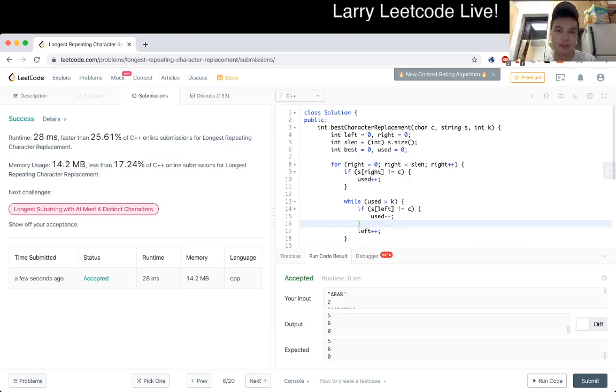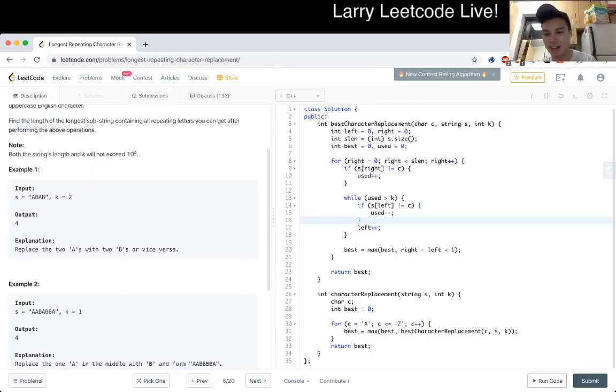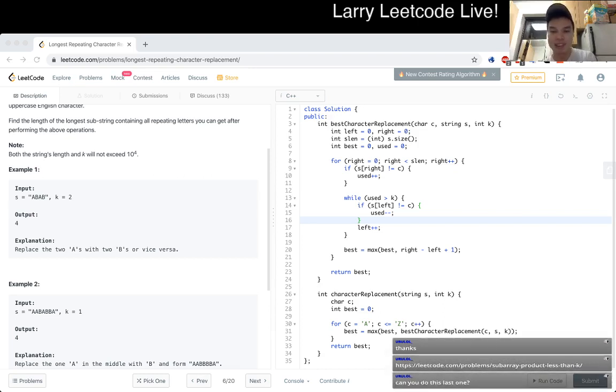What else is there to say about it? As you probably know, that's why you requested this question. There are a lot of sliding window or rolling window type questions, right? So definitely practice this, and even if you know how to solve it, I would still recommend just coding it, particularly with sliding windows.